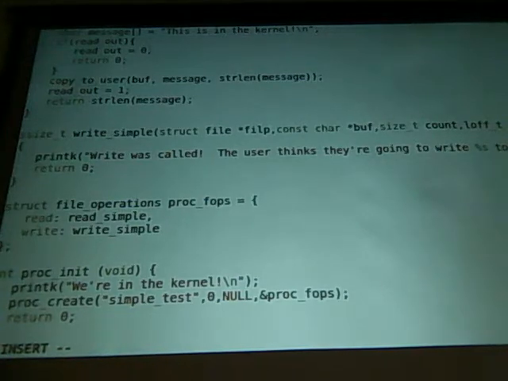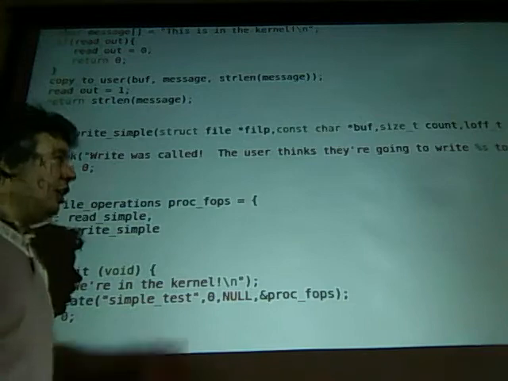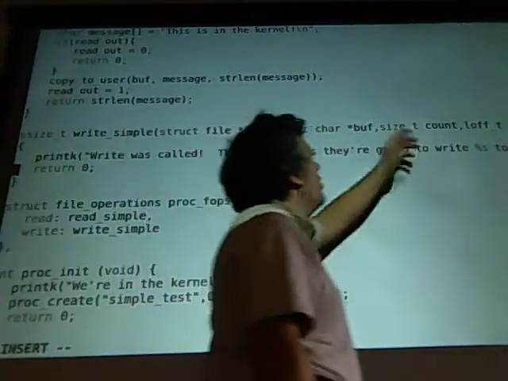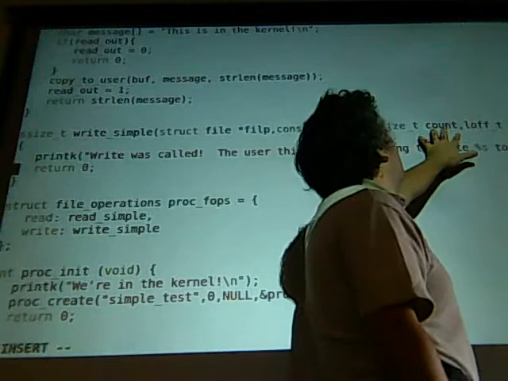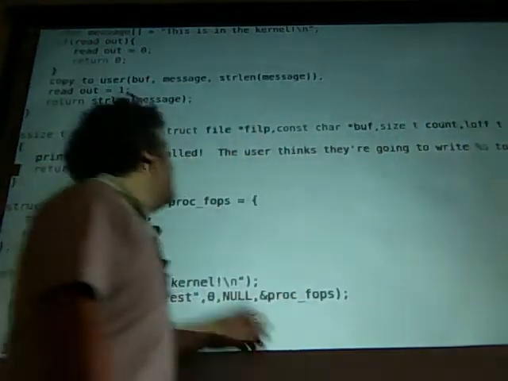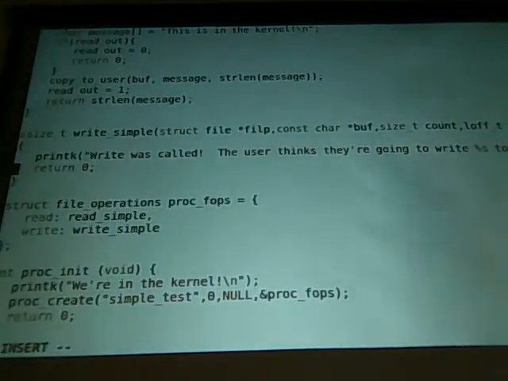And the reason was we're returning a 0 here, and so this write function, basically the user from user space is calling write on this file, and that triggers a system call, and inside the system call we're told that the user wants to write such and such amount of data, and when we return a 0, we're saying that they wanted to write that much data, and we accepted 0 bytes. And so write will helpfully recall this function in order to write the remaining data, as in all of it.